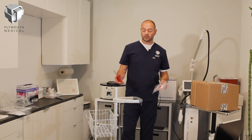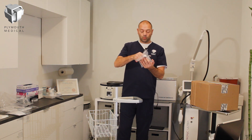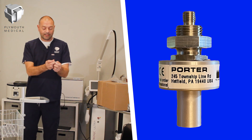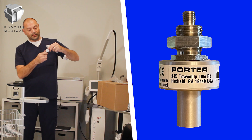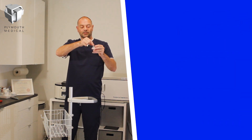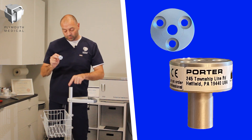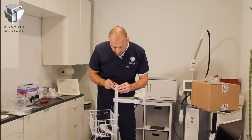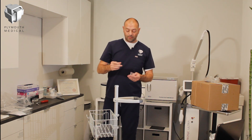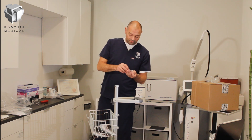The final component to attach to the pole is the head mounting adapter, which goes on top and allows the head unit to be fitted. It was in the small white box opened earlier. Be careful — this adapter has two pieces, and the top piece can slide away from the bottom if you're not careful. Take the bottom piece with the three holes and align those holes with the three holes in the top of the pole. Then use the three screws from the hex key pack to secure the adapter to the pole.